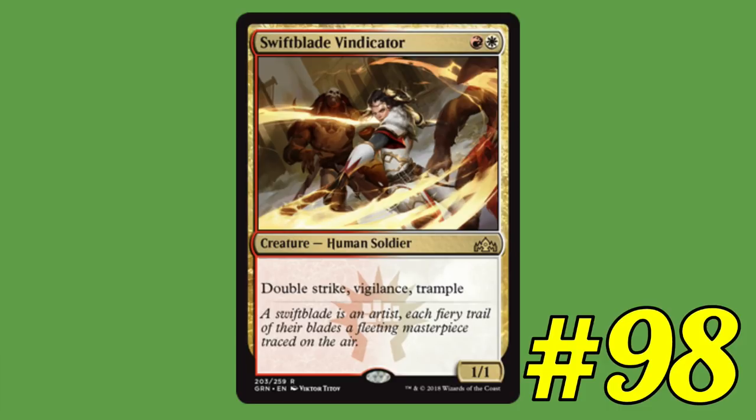Number 98, I have Swiftblade Vindicator. Obviously, this thing needs buffs. A 1-1 in a 40 life 4-player format's not going to get very far. However, in an equipment deck, in an aura deck, this is a pretty good start in terms of keywords on a mana-efficient creature, maybe getting in for some early, serious, ahead-of-curve damage.